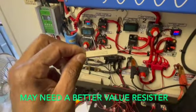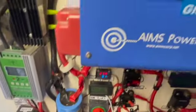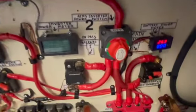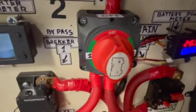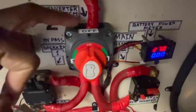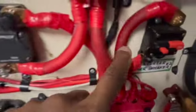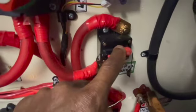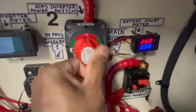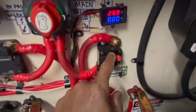It's used to charge and discharge this big capacitor right here and the capacitors inside the inverter itself. Because when I'm turning on the power switch with the batteries on, you see a spark inside — a spark will occur inside — and that's what burns out these breakers if people use these to turn on the inverter. You're supposed to use a switch right here, and this is just to protect the circuit.